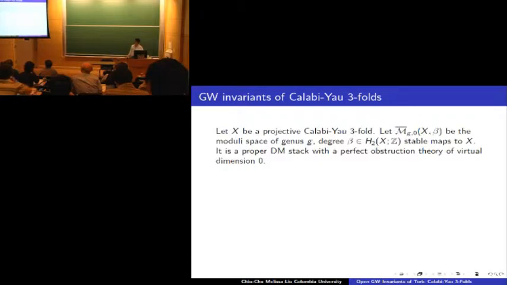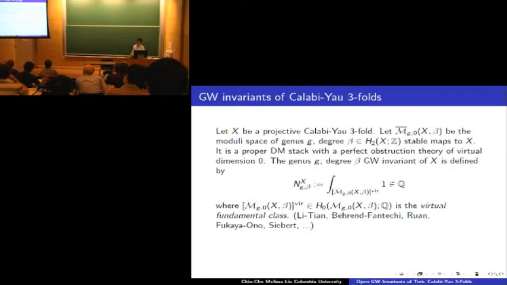If you prefer the differential geometric language, it is a Hausdorff and compact singular orbifold. It's singular, so it does not have a tangent bundle, but it has a virtual tangent bundle, which is the difference of two vector bundles on the moduli space, and these two vector bundles have the same rank. So the virtual dimension of the tangent bundle is zero.